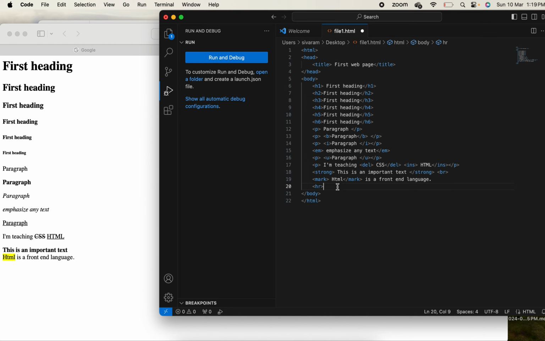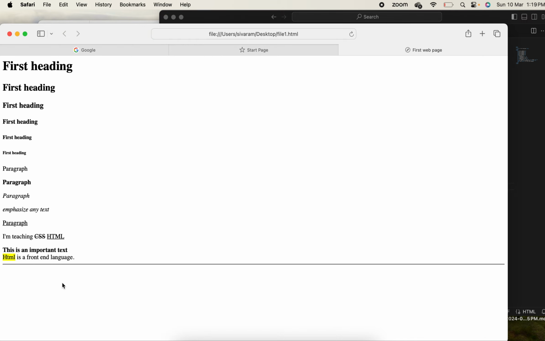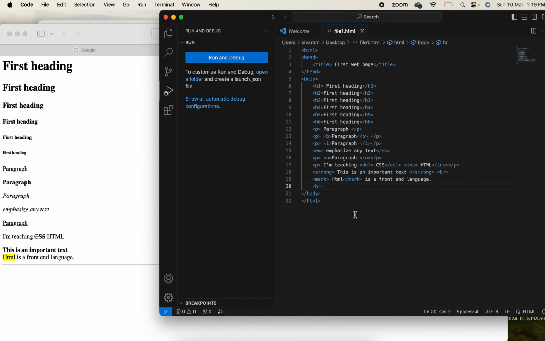Suppose I'm just using an HR at the end of the page. So what will happen is that after "HTML is a front end language", I'll be getting a line. So with the help of HR, you will be getting a line. And similarly, we have other empty tags such as link, image, input, meta, source, and all. Even those will be called empty tags.